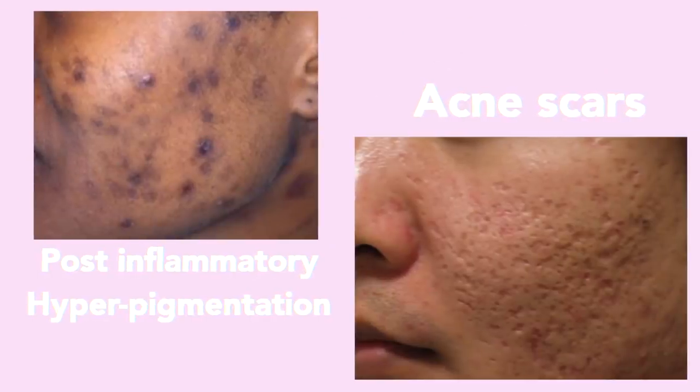That is an acne scar, and acne scars are very hard to get rid of — it's years and years of facials in my experience. People with severe acne scars often have to go in and get lots of facials done professionally. The good thing with hyperpigmentation is that you can actually fade it with products at home, whereas with acne scars you do have to go in for professional facials. I'll definitely do a separate video on that.